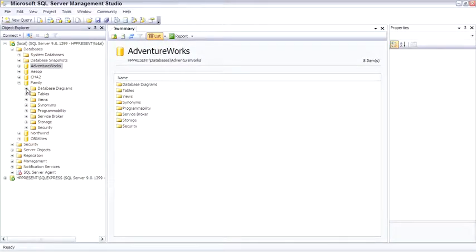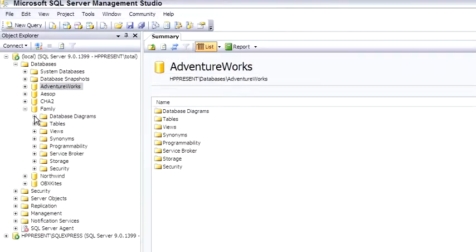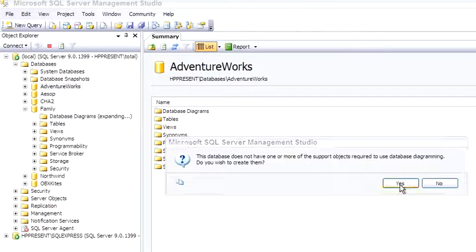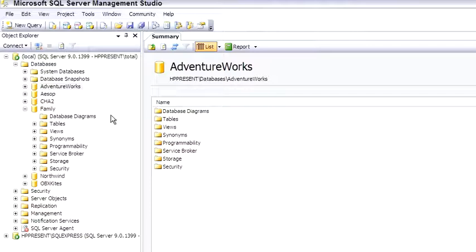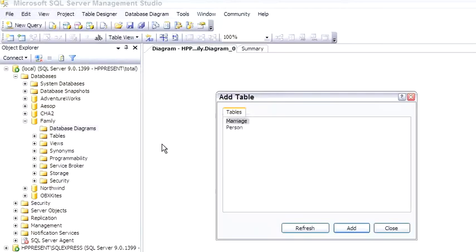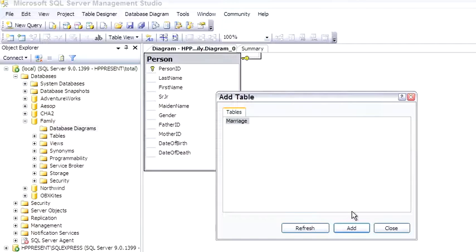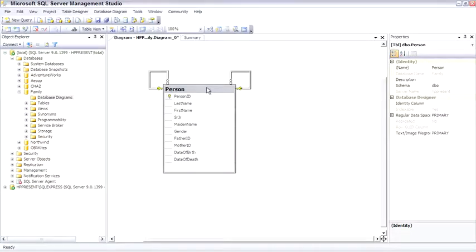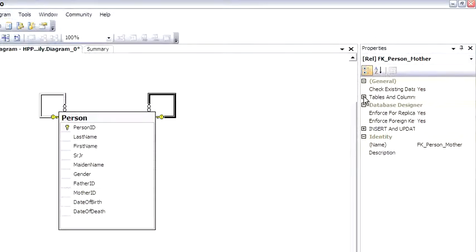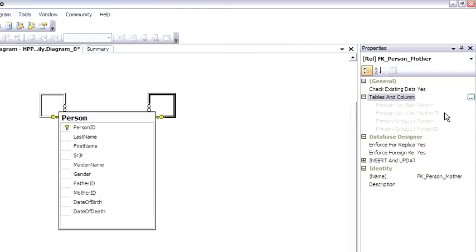So to show the reflexive pattern or the adjacency pairs pattern in the family database, this time I'm going to go ahead and create the database diagram and let you see this live. First we enable database diagramming, new database diagram, include just the person table, slide this down, and there's two elephant ears. Basically, if we select one table, it's saying that there's a foreign key on mother and a primary key on person. So to look at this in another way, here's the person's mother, which relates back up to the person ID of the mother.